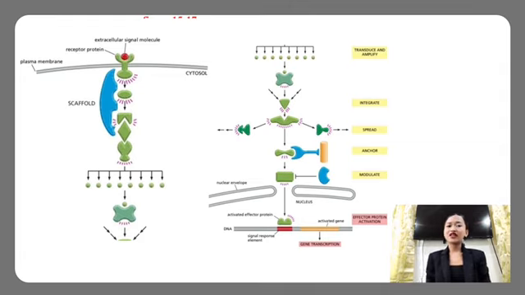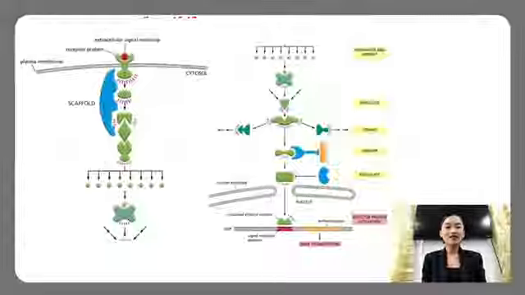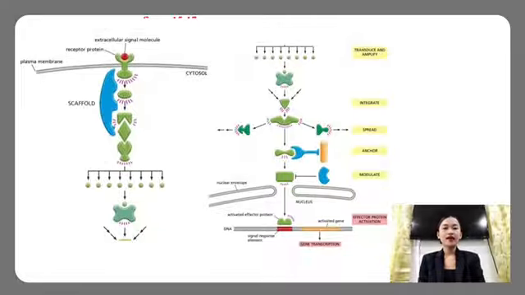A hypothetical intracellular signal pathway from a cell surface receptor to the nucleus. As we can see in the figure, cell communication starts when an extracellular signal molecule binds to a receptor protein on the cell surface. This binding activates a series of intracellular signaling proteins inside the cytoplasm, and that's what we call a signaling pathway. Now, let's go through each process shown in the figure.